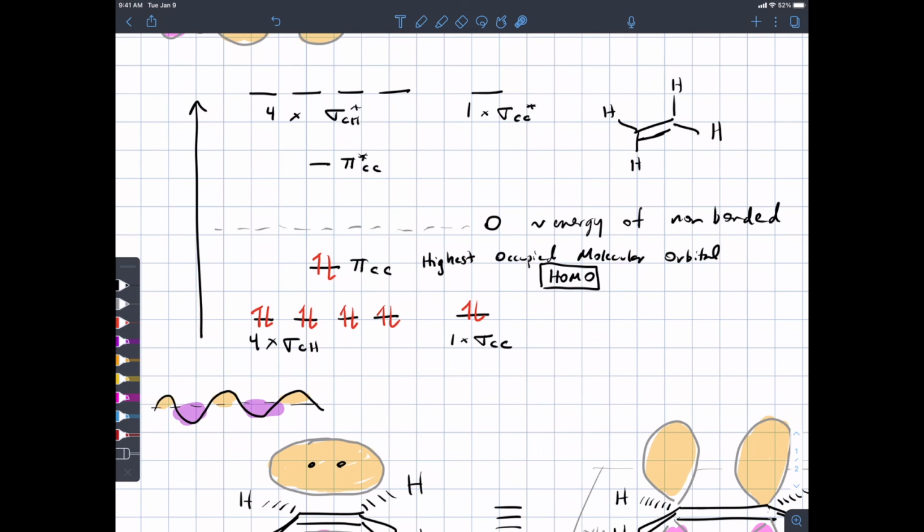But similarly, we will be interested in the lowest unoccupied molecular orbital, because this is the place where molecules can be Lewis acidic. You remember learning that Lewis acids accept electron pairs. Well, that was probably confusing because we're not in the business of throwing a pair of electrons, trading it from one molecule to the other. And that's actually not what happens in organic molecules. But if we had another electron-rich molecule and it was going to interact with our ethylene molecule, the place it would have to do that would be in the pi star. That's the next place electrons could go.